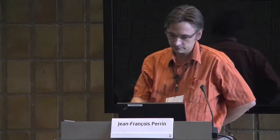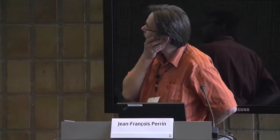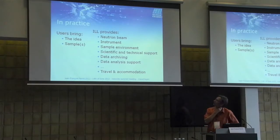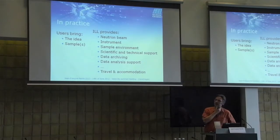What is important is that it's a very different scientific community — not only one. We have many with different cultures and different rules. So it's important when we talk about data policy. In practice, how those sorts of facilities work: the facility provides the beam — in our case it's a neutron beam — the instrument. We design and create instruments; they are all specific. We provide the sample environment: the cryopad, the magnets, and things like that.